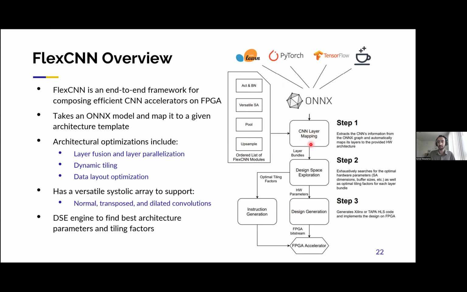And then the CNN layer mapping will basically try to map the CNN layers into this template that we just created. And then we will run design space exploration to find the optimal tiling factors that we mentioned are dynamically determined. And we will generate the instructions to control each invocation of the accelerator.